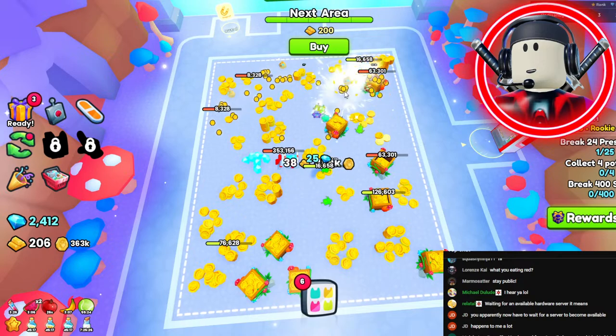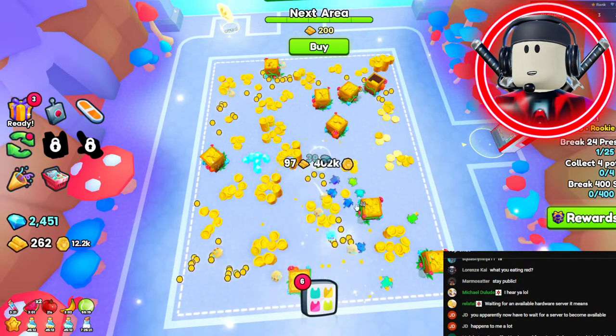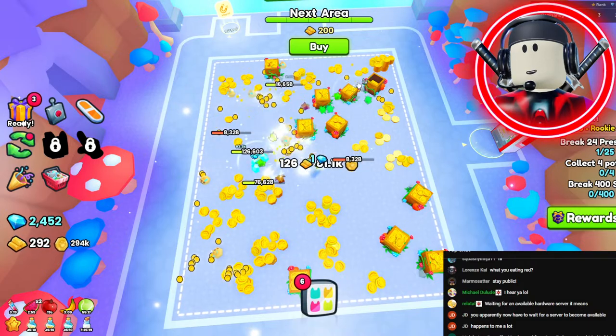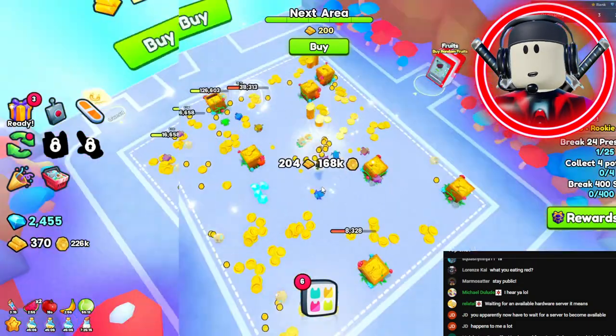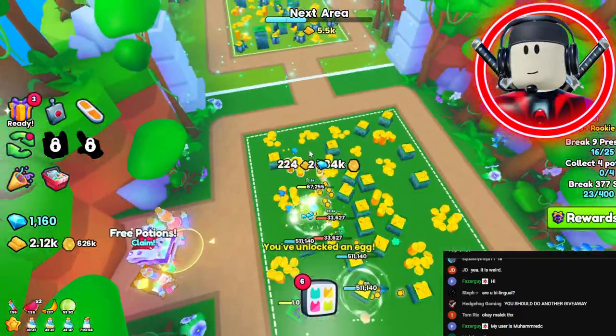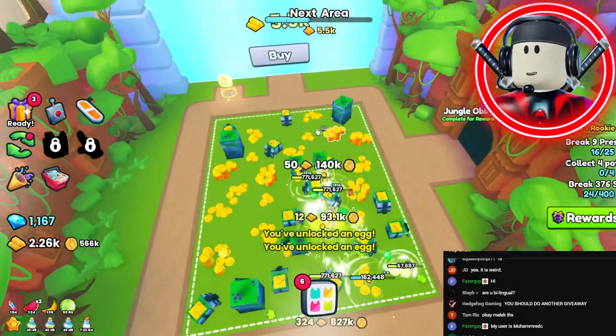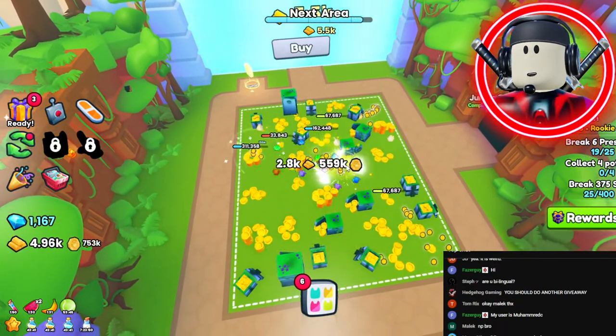Look at this, though. When you use your tap power, you're breaking at least 4 to 5 breakables per thing. Look at this. So, even though you don't have a lot of pets, you're still... Oh, wait, speaking of pets, I gotta go get some. Buy the next one. Yep. Look at this, though, dude. Look at this. We're just crushing through this. Tap power is gonna be our best friend in a free-to-play scenario.